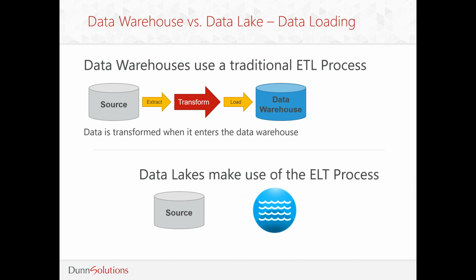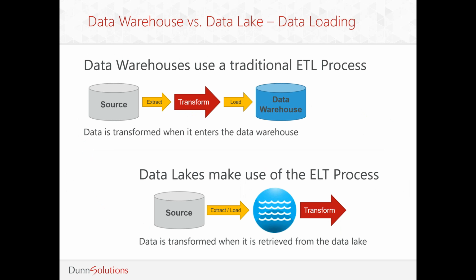So what do we do? We have our data source, we have our target data lake. We do not do extract, transform, and load. We skip the transform at this point. We do the extract and the load into the data lake in the raw format. The transformations are done when the data is retrieved from the data lake. That's a very important piece. As these systems get more and more powerful, the ability to do transformations on the fly is getting easier.